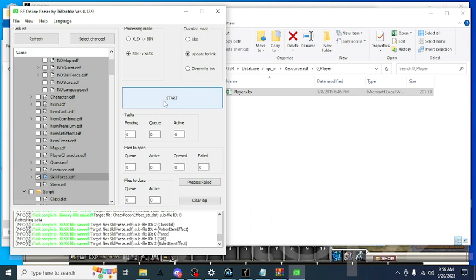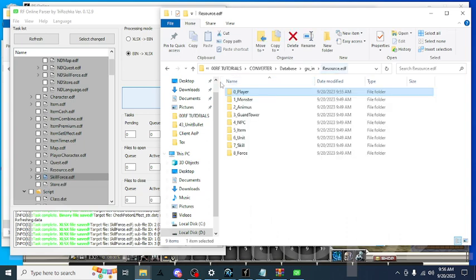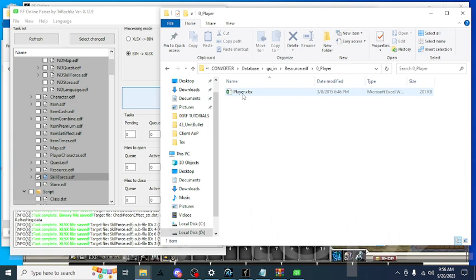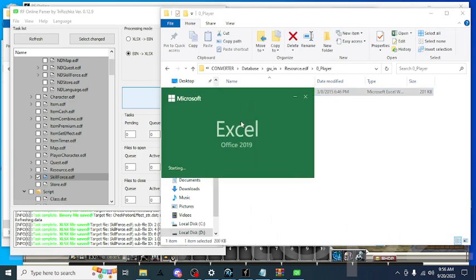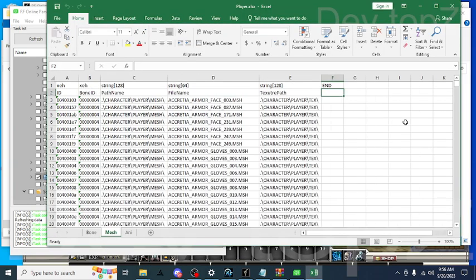So that's it. All the files, the directory of the skins of RF uprising, are already here in your resource ADF. So what you can do is open it again and then check.